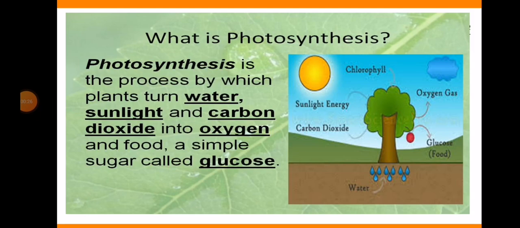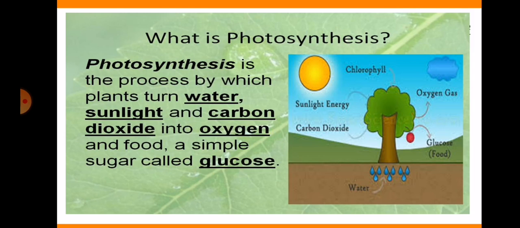In the last class, I discussed what the photosynthesis process means. I will give you a quick recap and then later we will discuss the process in detail. Photosynthesis is the process by which plants make food for themselves. Now here the question arises how this process is going to happen and where this process takes place. Which part of a plant is responsible for it or involved in it?